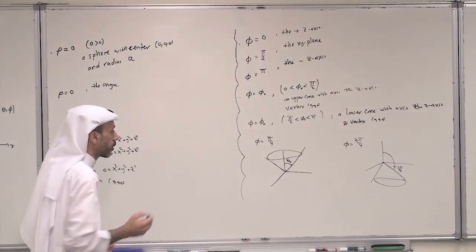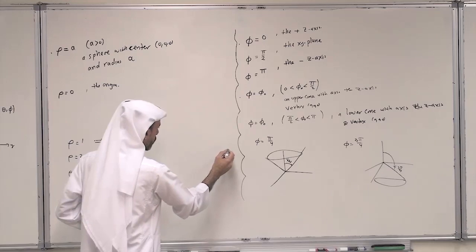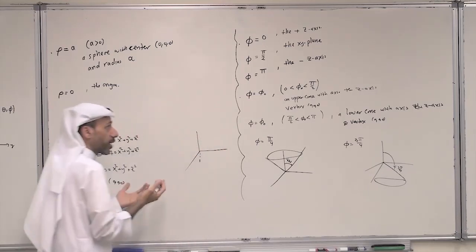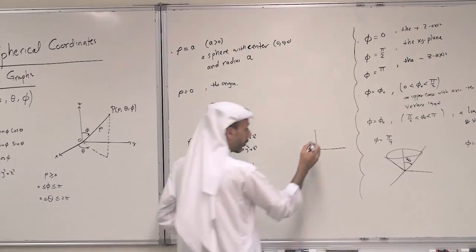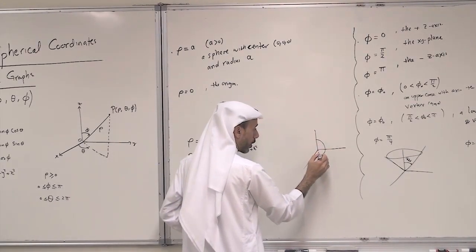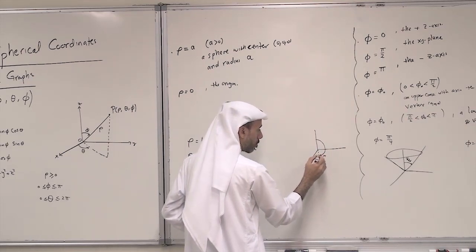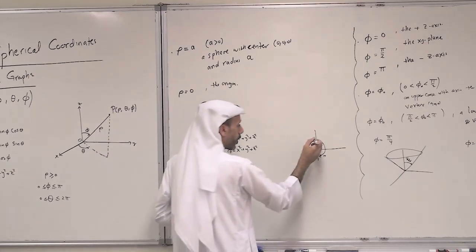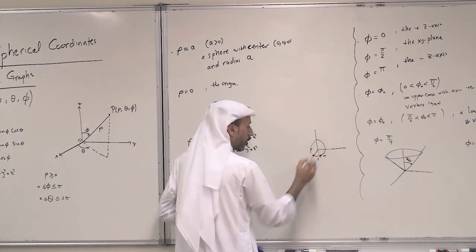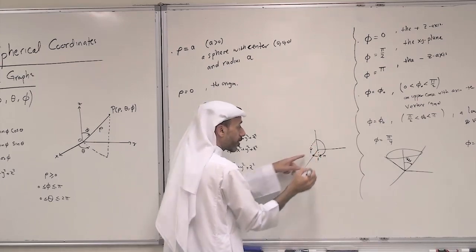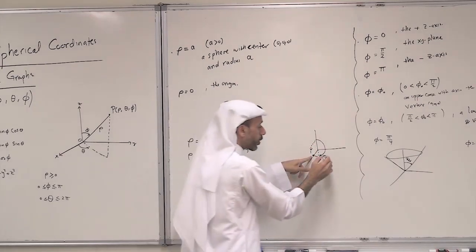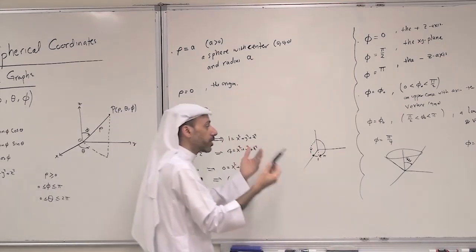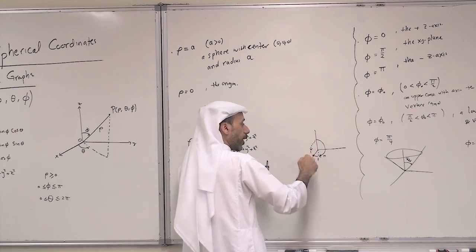Is it possible or not? So we take phi greater than pi, just here. Is it allowed or not? If you take phi greater than pi, so this is pi, and then you come here. But if you go further, well, I can go in the other direction. So here phi is less than pi. So really this is not allowed. If it is larger than pi, it is not allowed. There is no need, because you can just measure it in the other direction.